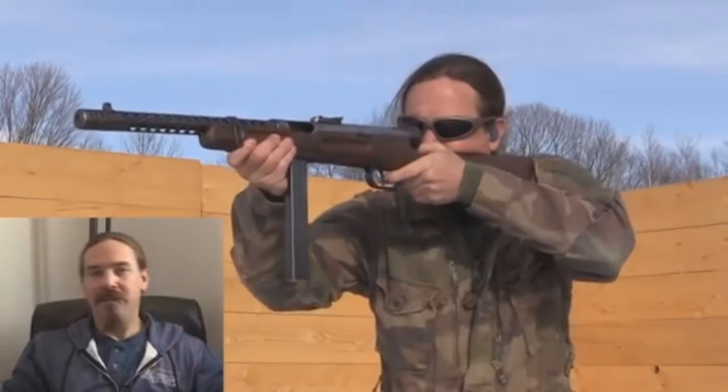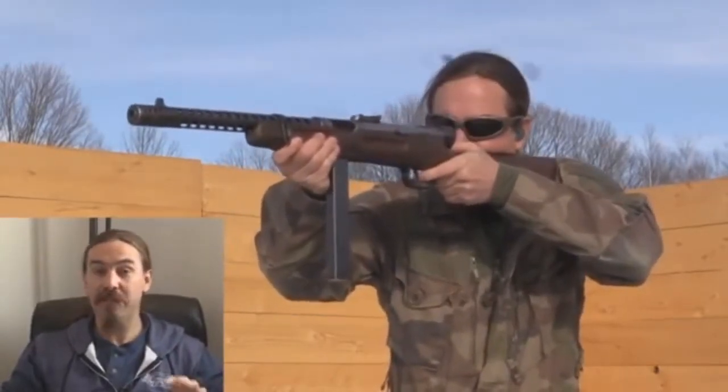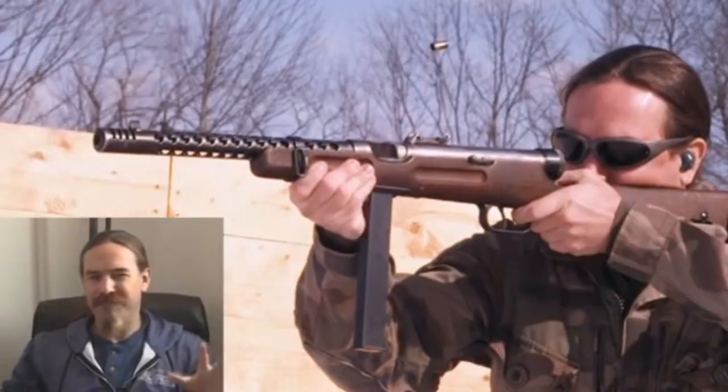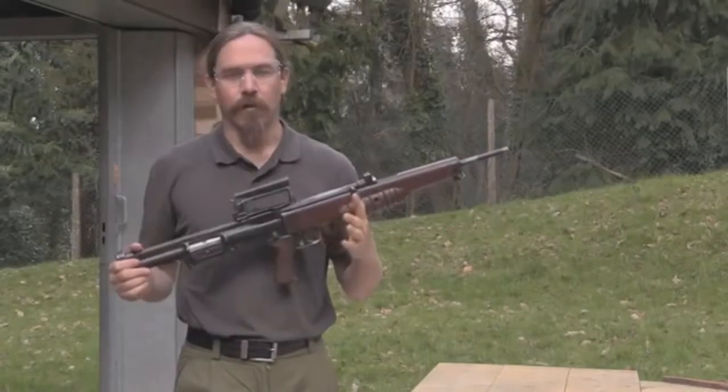Number 2 is Italian. It is the Beretta Model 38A, and it is specifically the 38.